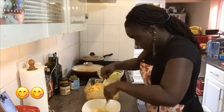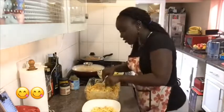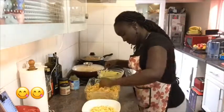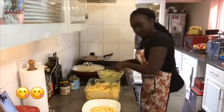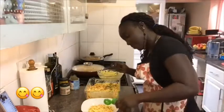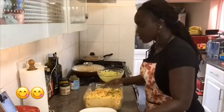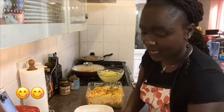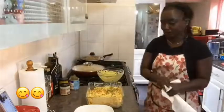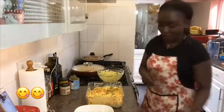There you go. So this should not take a long time at all to prepare. Should be really, really nice and quick. Okay, so what I'm going to do now, I'm going to turn the camera around for you guys to be able to see, and I'm just going to sprinkle some parsley on the side so that you can see everything from scratch. You should be able to do this again, as I said, when you're preparing, let's say, roast chicken, grilled chicken, or you're having some beef, my favorite.